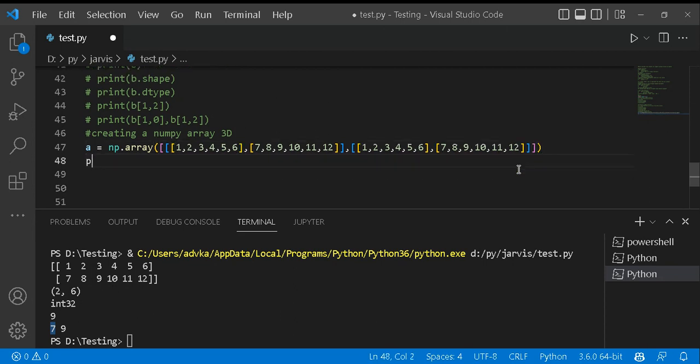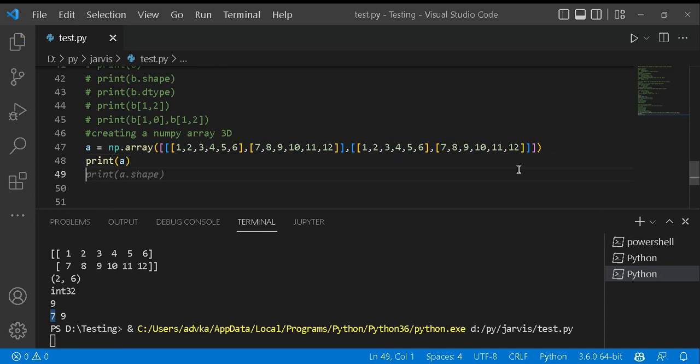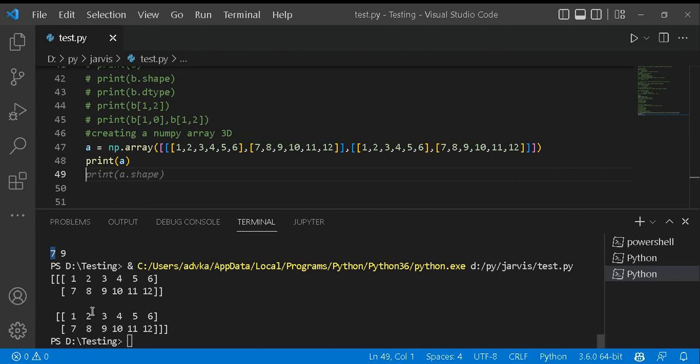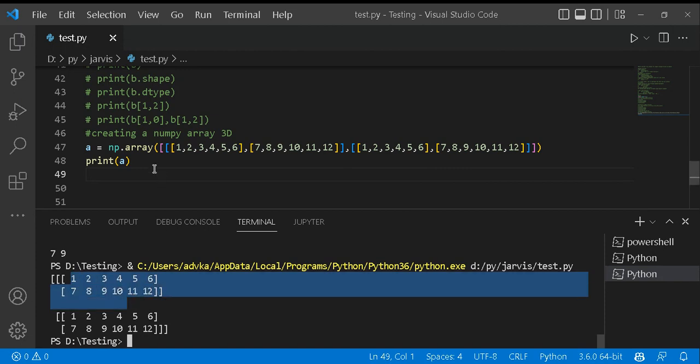Let's print it and run. How did it print? You can see one, two, and three, and then under this, the rest is created.